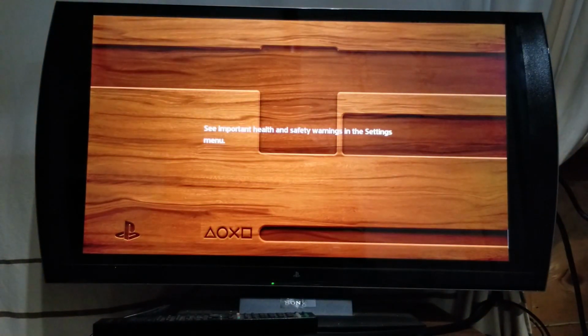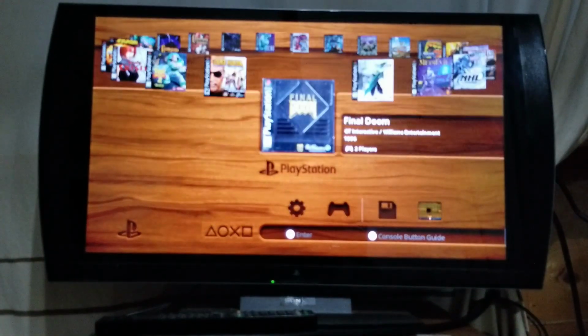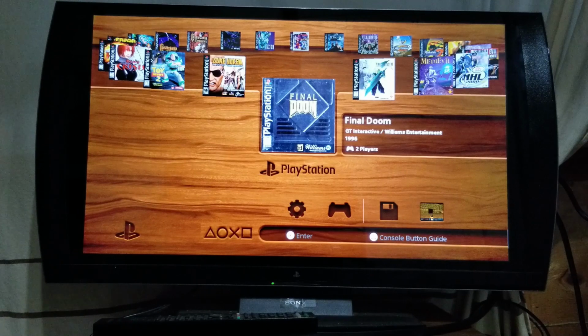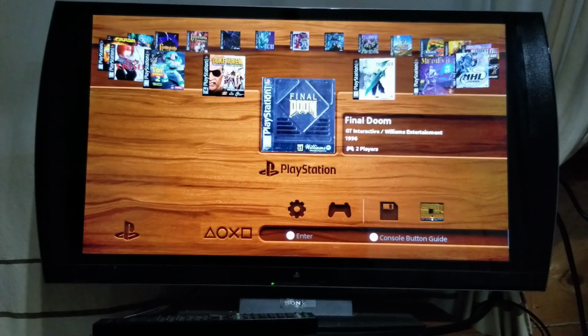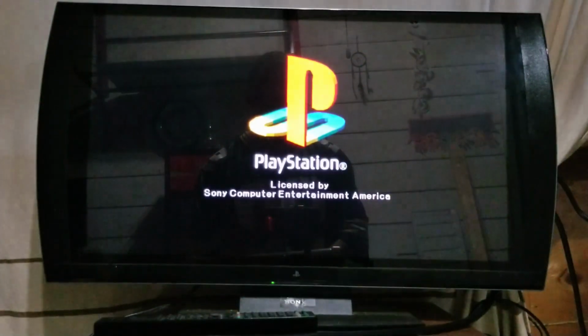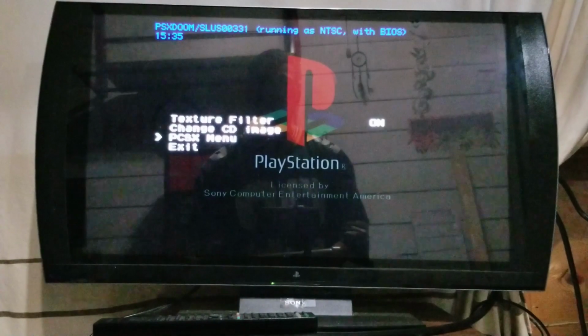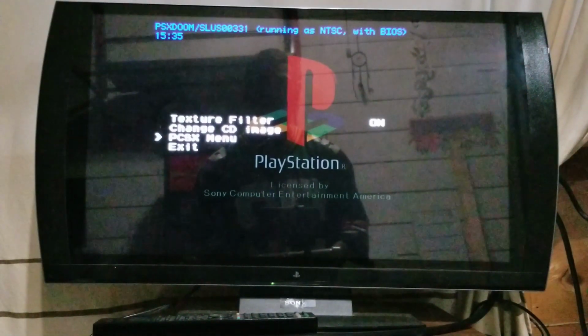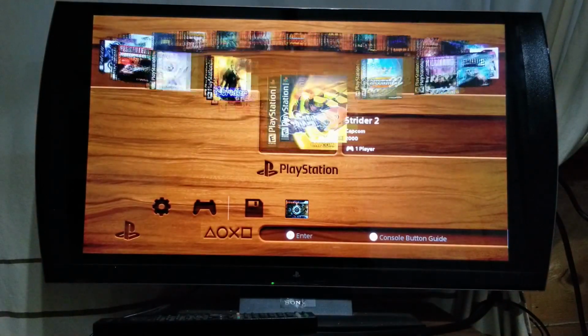You can see RetroArch doesn't automatically boot right from launch. I'm going through all my games. The other thing I couldn't do last time was launch a game from the main menu and have RetroArch installed. But now I'm using PCSX from the BleemSync build, BleemSync 1.2. I took that emulator so that I could press select and triangle and have the PCSX menu, but I can also exit a game without pressing the reset button on my console. Everything's still working, save states and all that good stuff.